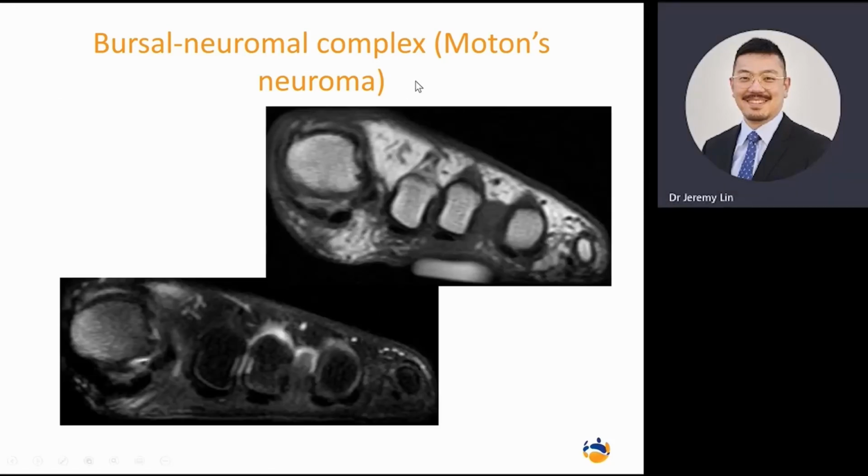It's the same thing on MRI. If you imagine that is the lesion, and that's where it enhances the surrounding soft tissues, enhancing because it's inflamed, and that's the center of the thickened intermetatarsal nerve. If you look at this, then you can probably visualize what it would look like on X-ray, where you have the two metatarsal heads splayed apart by this large neuroma.